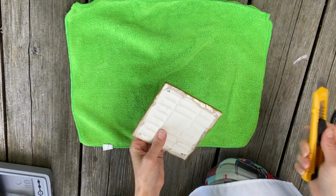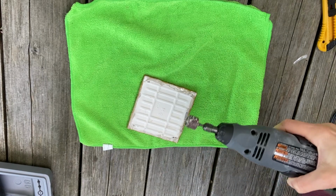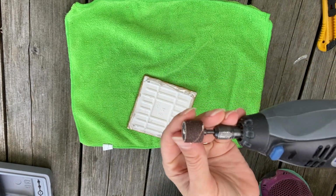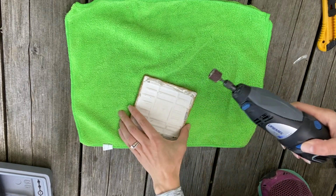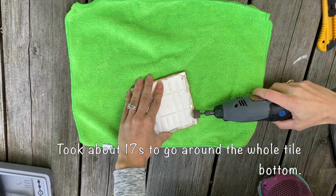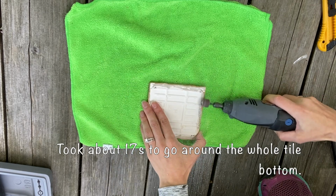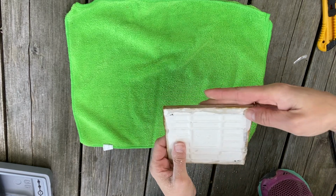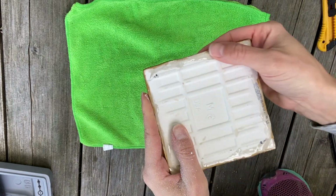Okay, and you can also use your Dremel. So you can see I have just that round sandpaper one, and I'm just going to turn that on. Find my bump first. And it's done. I like that way just because you have a little bit more control over what you're taking off.